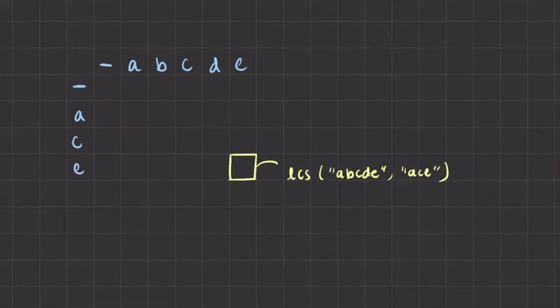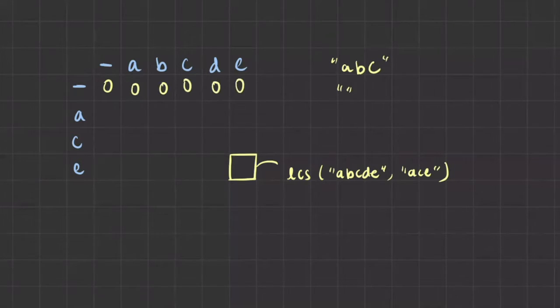Okay, so without further ado, let's start filling in the DP table. So the longest common subsequence between the base case or the empty string here would be 0. And similarly, the entire first row would be 0 because the first row represents the longest common subsequence between, for example, A and the empty string, and then between AB and the empty string, and AC and the empty string, etc. So making that whole entire row 0.